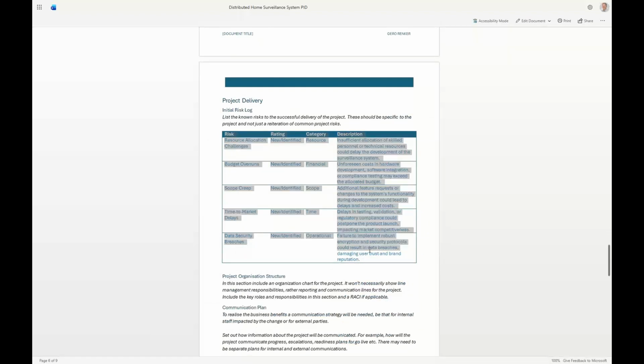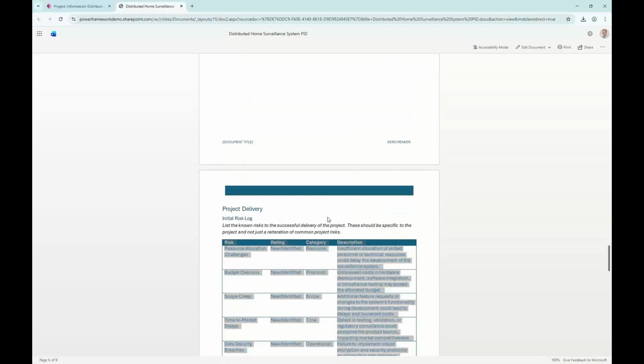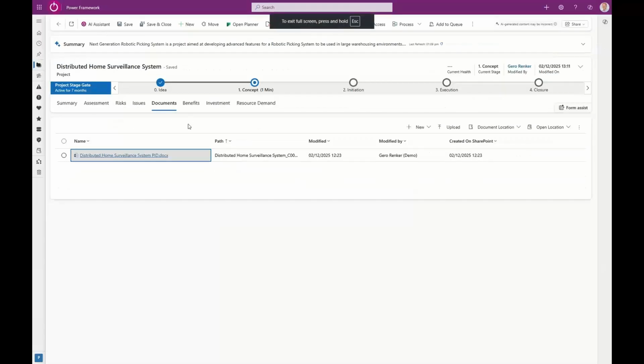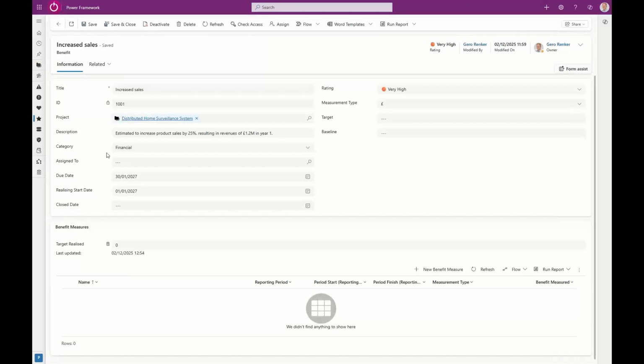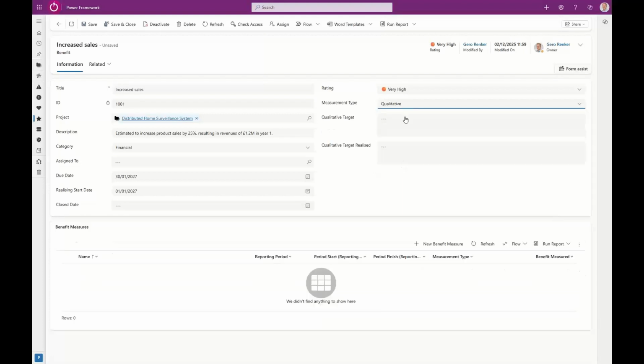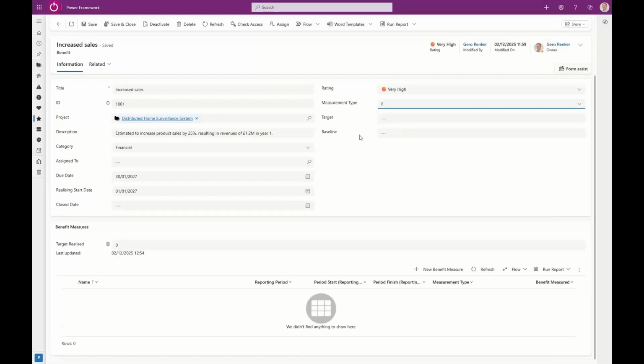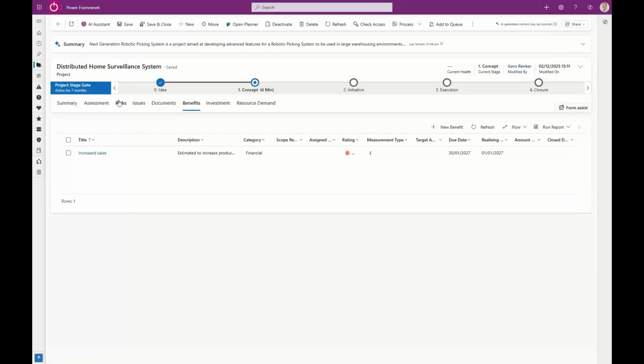And you can see our risk log that was originally possibly AI generated has now made it into this Word document, thereby saving all that effort to sort of retype this content. What else do we have? We have a benefits register that we can build up. Again, configurable and customizable. Build up your benefits, define them as being financial or qualitative benefits, and the screen will change accordingly. Put your targets in there. You can eventually measure outcomes, and we have benefits reporting, benefit status reporting, and so on out of the box.